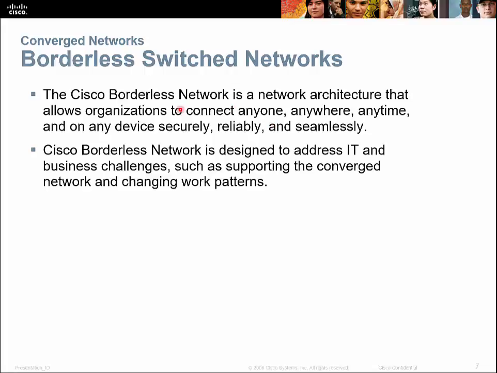We have borderless switch security. We have borderless switch networks, which are networks that anybody can access anytime, anywhere, seamlessly. So when you're at the community college, you can get on the wireless network, you can plug a cable in, you can get on the cable network, you can watch videos, you can hook up your iPad. So basically, borderless just means that you have the capability of accessing everything, anywhere, every place, anywhere you're at.